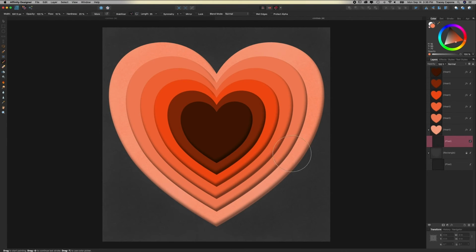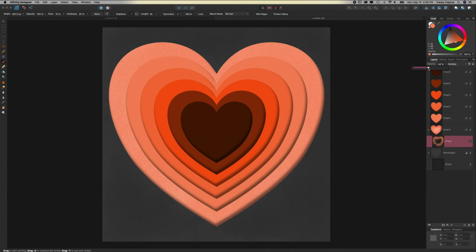And if you want, you can add a slightly darker color. I think I'm just going to stick with this. I don't want it to be too dark. I just want it to have a paper feel. But again, I'm going to go ahead and change that to darken, and you can see that it already darkened it for me. And I'll just knock the opacity back a little bit.